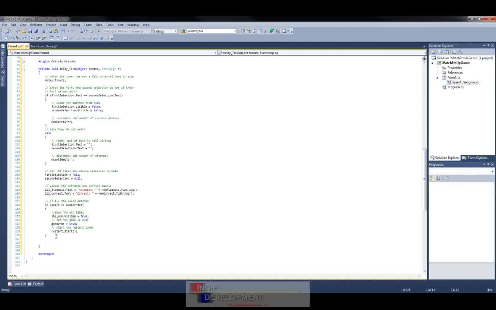Okay, so now if the number of attempts reaches 0, or somehow gets below 0, which shouldn't ever happen, but in case it does, we'll put that in too. So if the user runs out of attempts, if the number of attempts is less than or equal to 0, we want to let them know that they lost, so we will show the lose label.